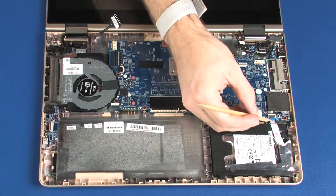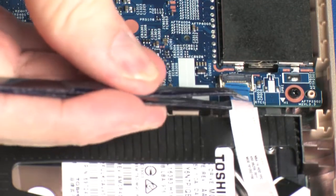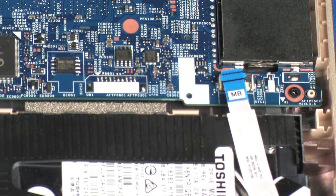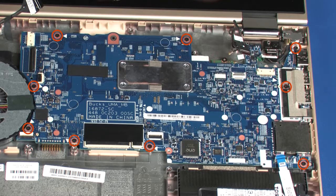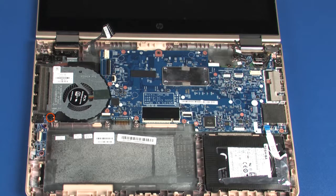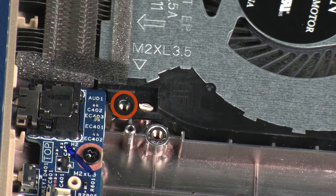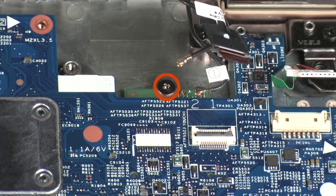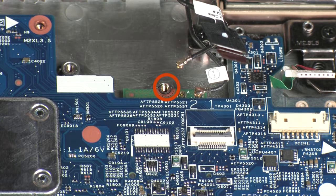Using minimal force, lift the locking bar up on the hard disk drive ZIF connector and disconnect the hard disk drive ribbon cable from the system board. Remove the 9 3-millimeter P1 Phillips head screws that secure the system board to the base enclosure. Remove the 3.5 mm P1 Phillips head screw that secures the fan to the base enclosure. Remove the 2 mm P1 Phillips head screw that secures the wireless module to the base enclosure.